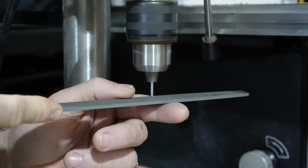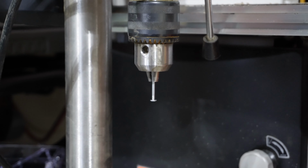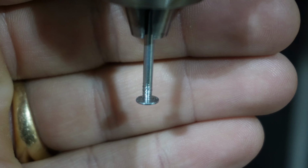So if you notice, that didn't take too long. I think we spent maybe 30 to 45 seconds on this, and that was it. Now you'll notice the little burr on top and the little ridges are gone. Now we're going to move on to actually polishing and sanding the axle itself.